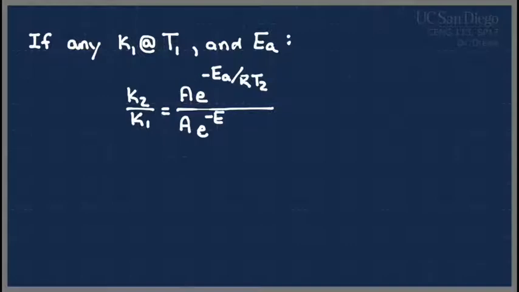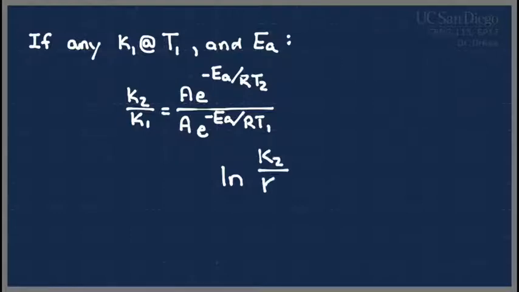E minus EA over RT1. So the key point there is that the A's are constant. They're not functions of temperature. They always stay constant. Nor is E sub A. The activation energy is also not a function of temperature. And so if you take the ratio of these two, you end up with a fairly nice, well, maybe not nice, it looks very familiar, relationship between these two Ks.